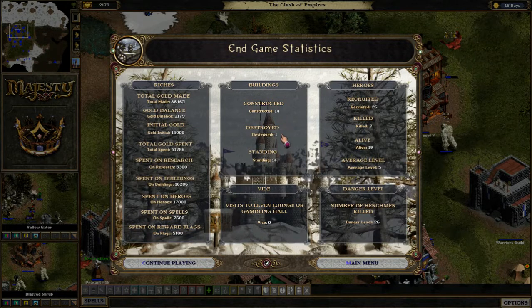Alright, 14 buildings were constructed, 4 were destroyed, and 14 remained standing. 26 heroes were recruited, 7 were killed, and 19 remained alive. The average level was 5, and 26 henchmen were killed.